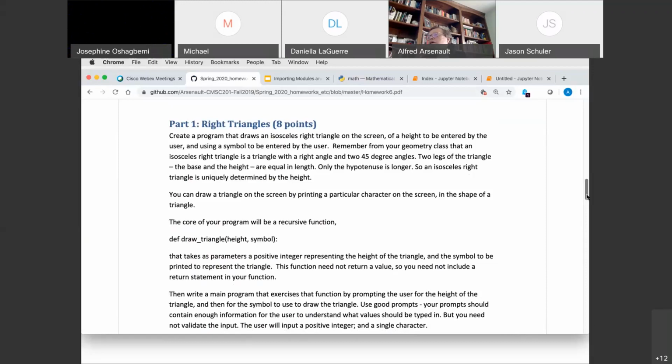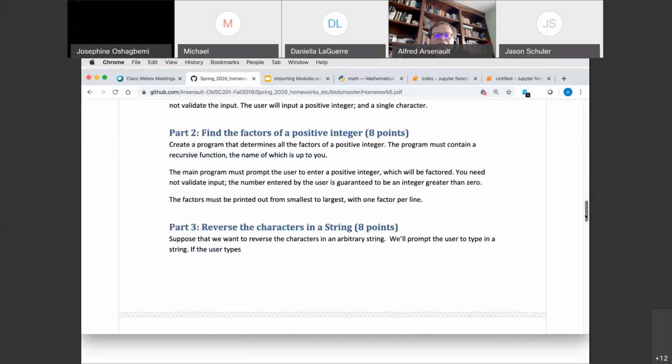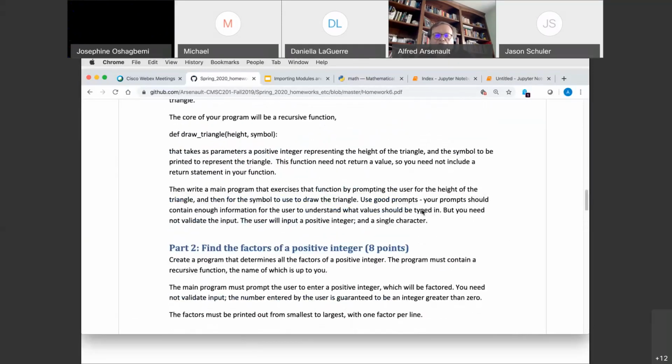So think about what the base case would be. What would the triangle look like if the user said, I want it 1 high and 1 wide? What would the triangle look like if the user said, I want it 2 high and 2 wide? One of those is kind of a base case, and then for recursion, you can think about it as just one more than the last one, right? Okay, so it's fairly straightforward. You're going to write this recursive function. Your main program to exercise that and draw the triangle is going to be pretty straightforward.